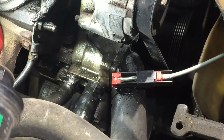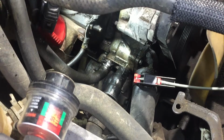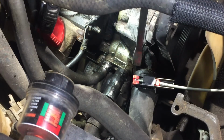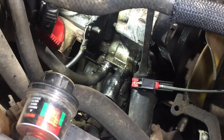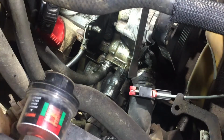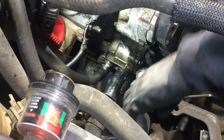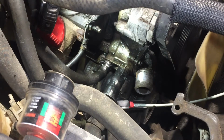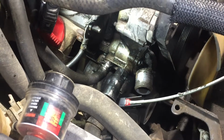Okay, I think we're on it. Like I said, you can take a pry bar and help it out. Just don't break anything. I'm going to lean on this tension pulley here. That should be strong enough. And here it comes. Okay, just let that rest there. Let me get my pliers. Go for the other ones.